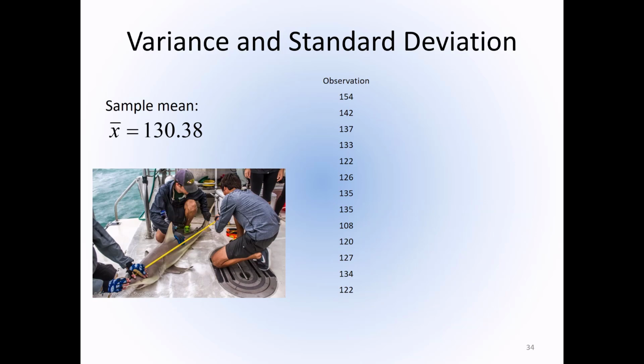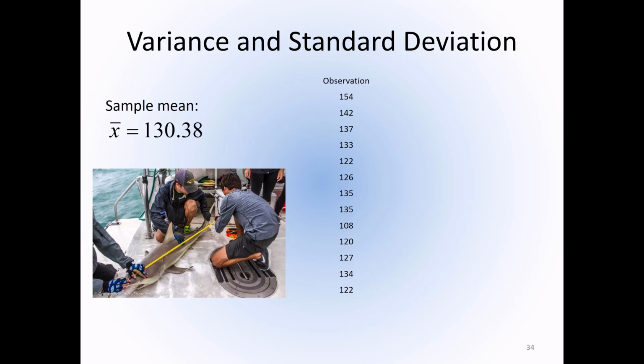So how do we actually calculate this variance and standard deviation? Let's go through an example together, and we'll spend some time in class doing so as well. We're interested in the length and the size of these sharks. We've gone out and taken some length measurements, as we can see in our observations, and we've also calculated the sample mean at this point.